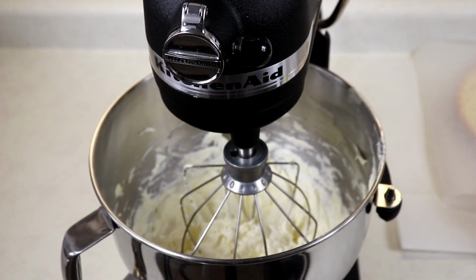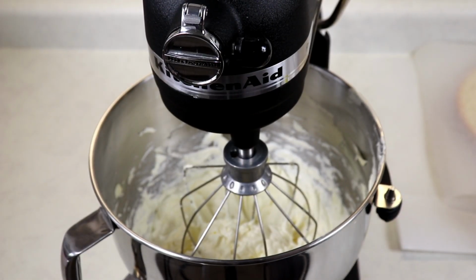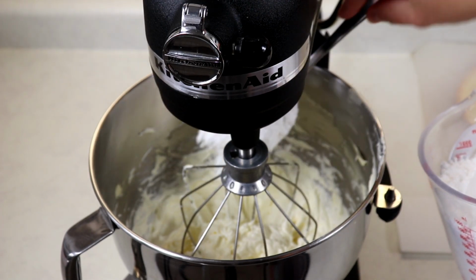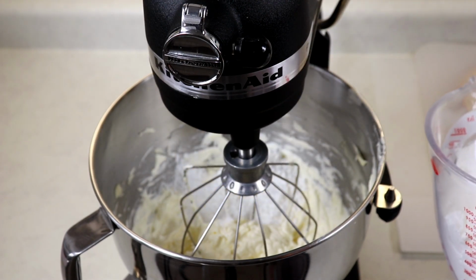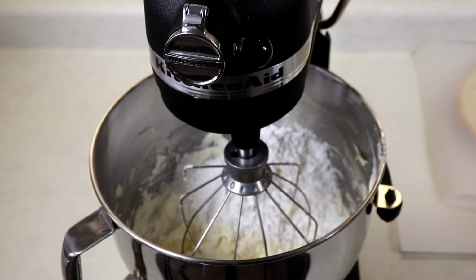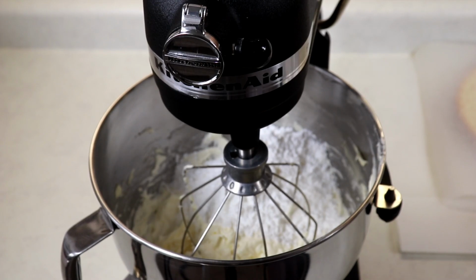Okay, so this is great. I mixed it on high speed for about 30 seconds. Now we are going to add in half of our icing sugar. We will start off on low speed, of course, and then we will mix until everything is nicely combined together, probably about a minute or two.